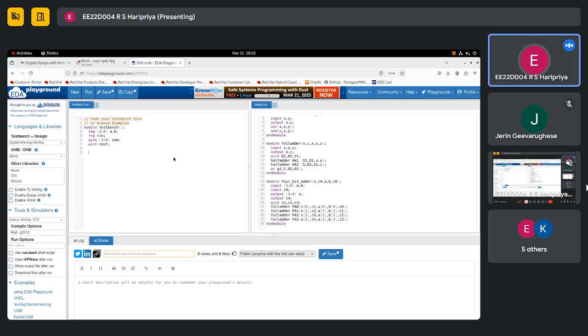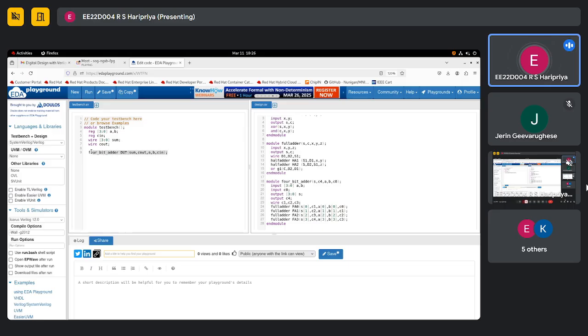So now we have to instantiate the 4-bit adder. So the name, let's do design and the test, and the port list we have to pass S, that is sum, comma C4, which is C out, output from the input, and the inputs are A, comma B, comma C. So either you can follow this, this is one way of writing.